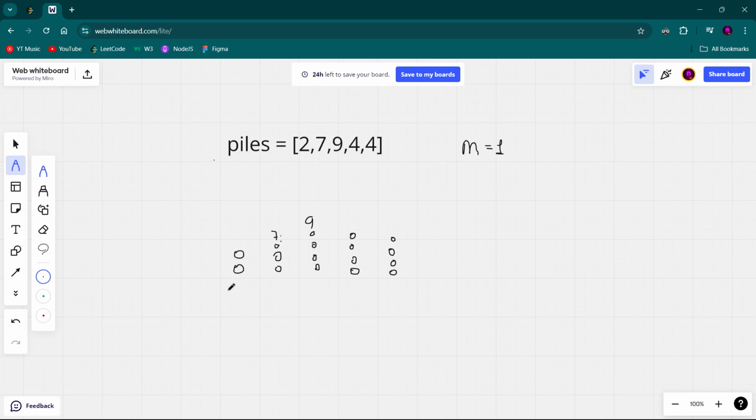So there are some stones at index 0, 1, 2, 3, and 4: 2 stones, 7, 9, 4, and 4.